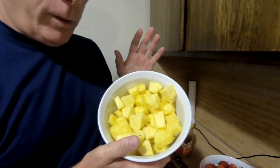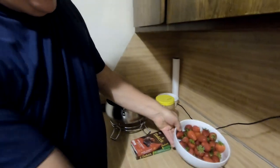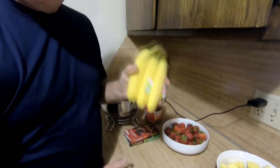So what do you eat with it? Well, again, any number of things you want. How about small pieces of Rice Krispie treats? Here I have some angel food cake that you can cut up into squares, or a pound cake. Heck, donuts chopped up into bits. I also have here some chopped up pineapple and strawberries, and you can slice bananas. Any number of things that you want to put in there.